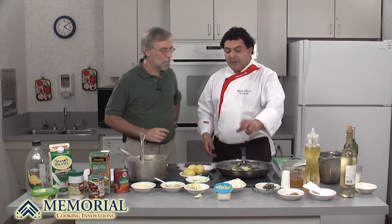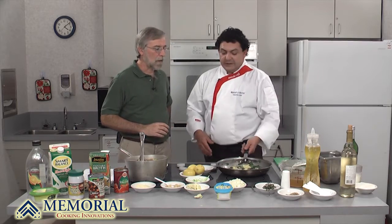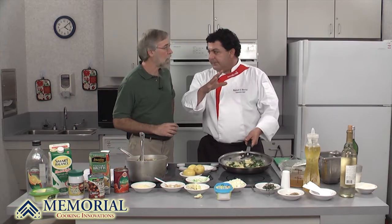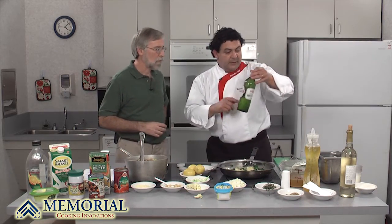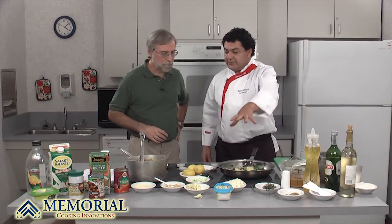It's great. Now remember, we don't have an open flame here, but it does flame because you're using alcohol. So you pull it away, pour a little bit, and come back slowly. It'll flame up. So always be careful when you're handling hard liquors near a flame. You're close to the stove here.